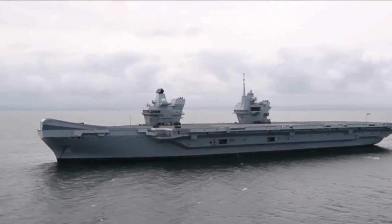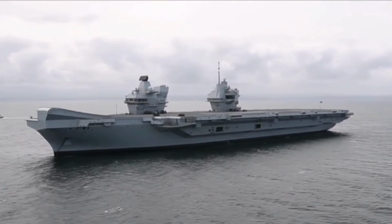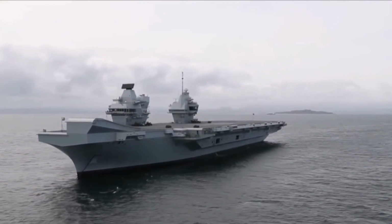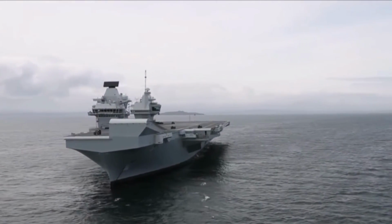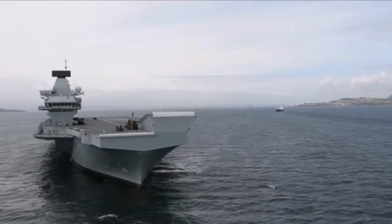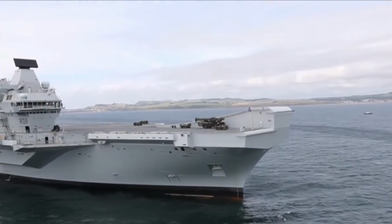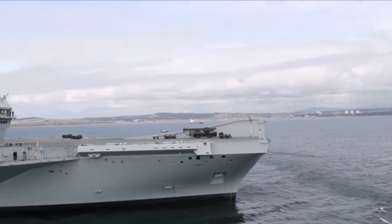The controversy that really lies with this ship is the F-35B. Let's be honest here, guys, they've been waiting for the aircraft. We're probably going to be waiting for them quite a while longer. We'll see. There's a lot of different reports coming out. But considering it's taken this long to make the aircraft carrier, and we knew that they needed an upgraded jet to go on there, it's kind of embarrassing to see that the jets aren't literally out of the box ready to go straight on the ship. Maybe they are, maybe we're just not getting the full picture here, but it's a little worrying to know that they've had a lot of concerns of the F-35 going on these ships.